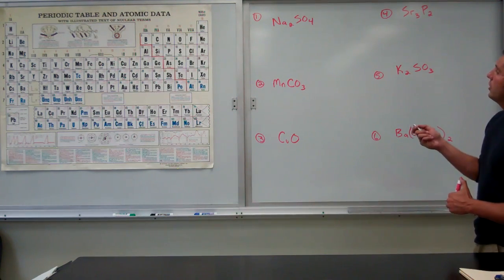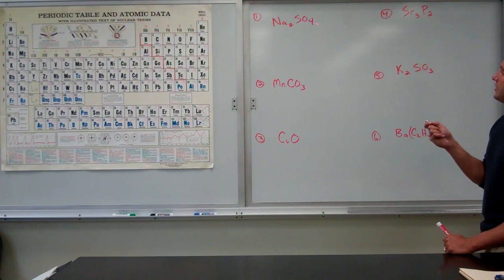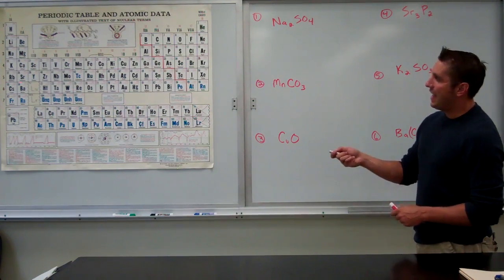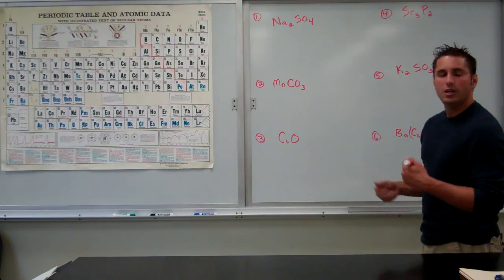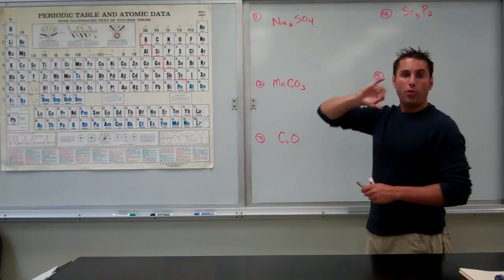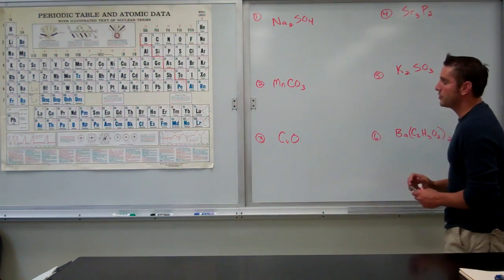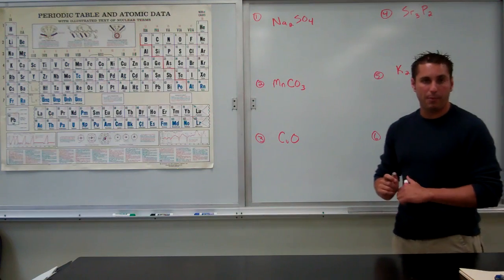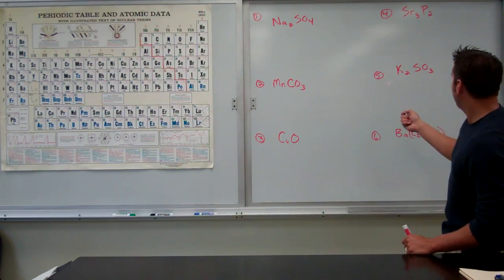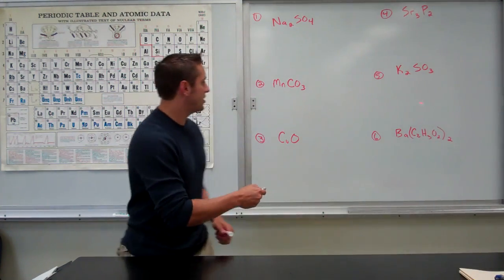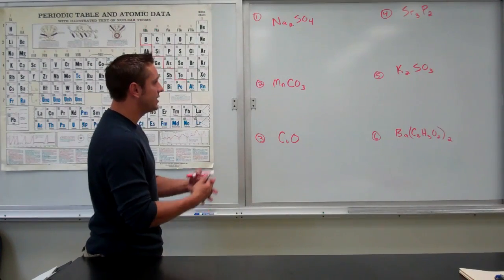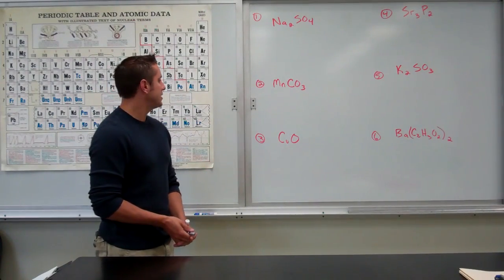Well, if you take a look, Na2SO4, the first way you know that this is ionic is Na is a metal, S is a nonmetal. Metal, nonmetal is always ionic. But we also see we've got 3 elements. Anytime there's 3 or more elements, there has to be a polyion, which makes it ionic. So number 1, number 2, number 5, and number 6 can all be identified as ionic because they have more than 2 elements.